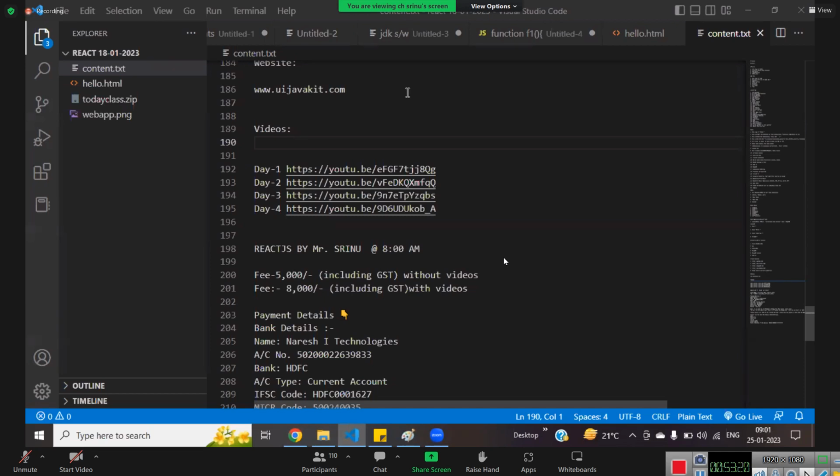Sir, how many hours per day should we keep at minimum for practice, like for assignments, if we are working professionals? We are going to take classes of about 1 hour. That is based on you. If you understand the concept very well, then half an hour is enough. But if you're not able to understand, then you have to do more practice. It completely depends on how comfortable you are.